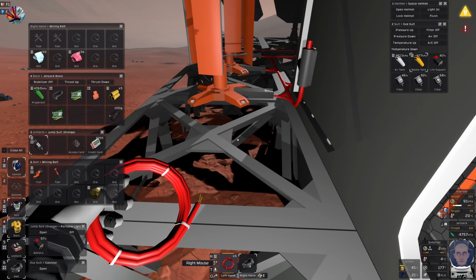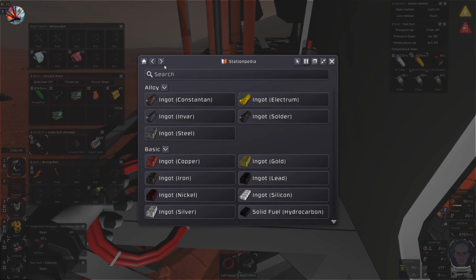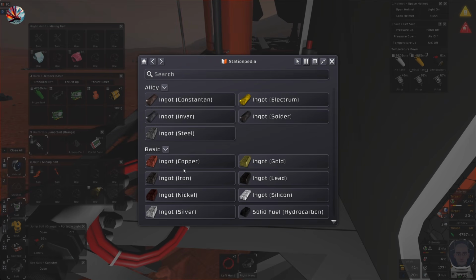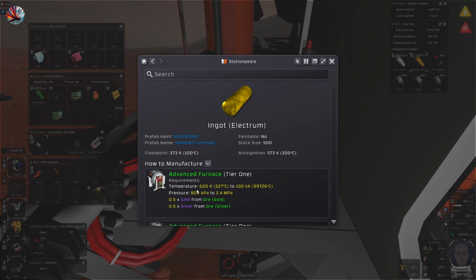Right. What do we need next one? Constantan is... What temperature is it at? Constantan is 1K up. So it's too cold at the minute. And Electrum is 600K to 100,000K. Too cold for that at the moment, but the pressure's going to be way down.